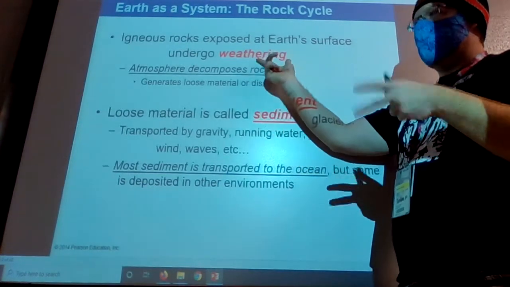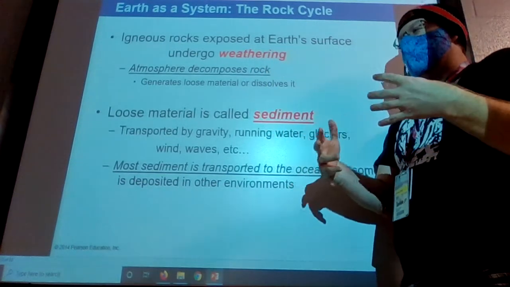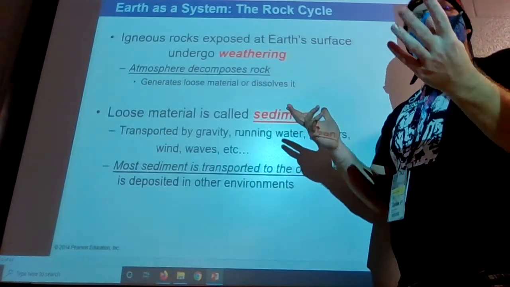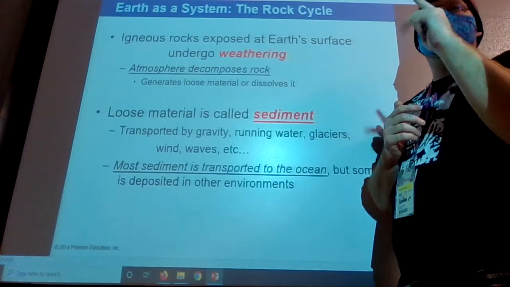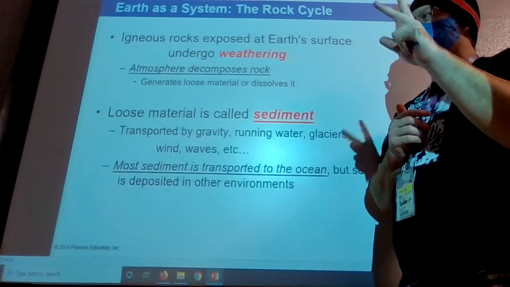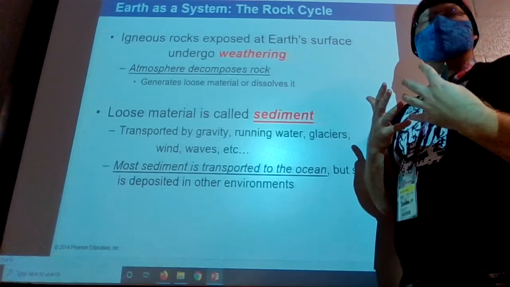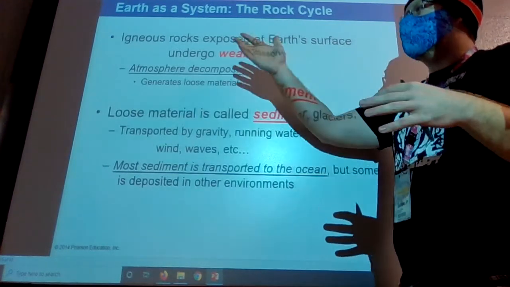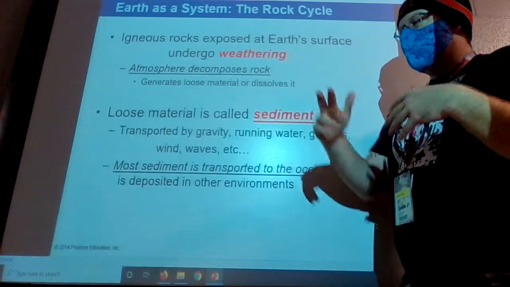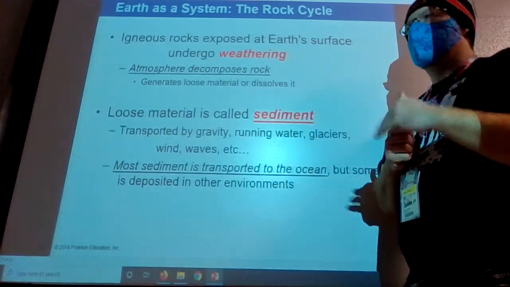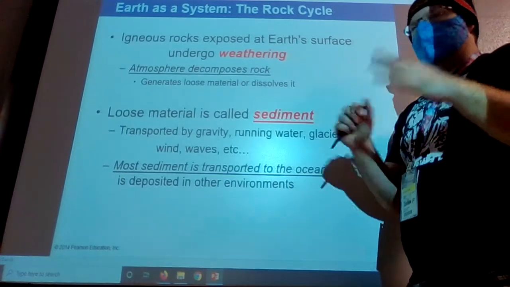So you have to have weathering in order to break down an igneous rock and turn it into sediment, and then it can be transported through erosion. So remember, we talk about weathering and erosion often like they're the same thing. They are kind of two parts of the same process, but they are different. Weathering is the breaking down of that rock. Erosion is the movement of that rock to a different location, which almost always happens, but to different degrees.